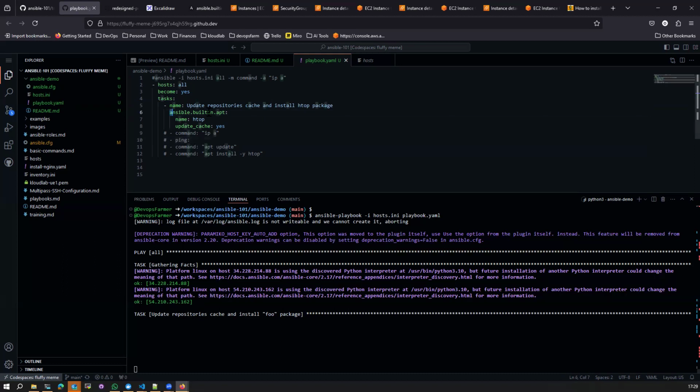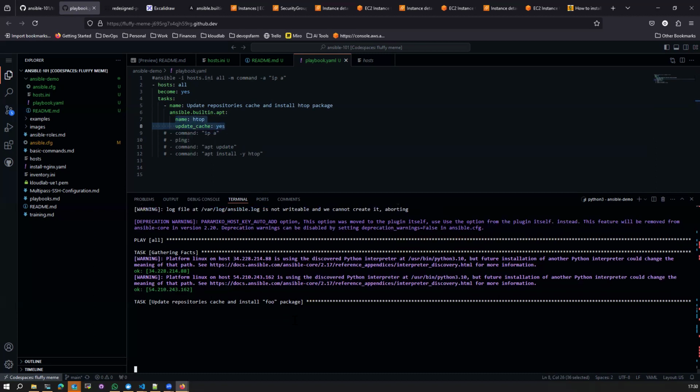What it is doing is copying the module file onto the machine and then running that module with these arguments. So let it run.